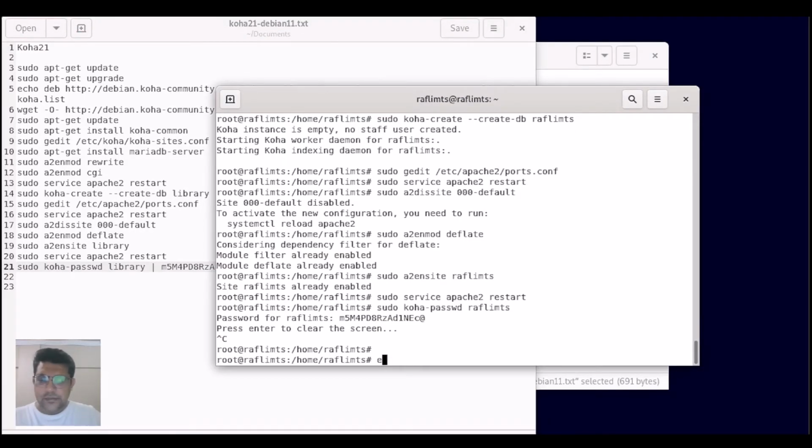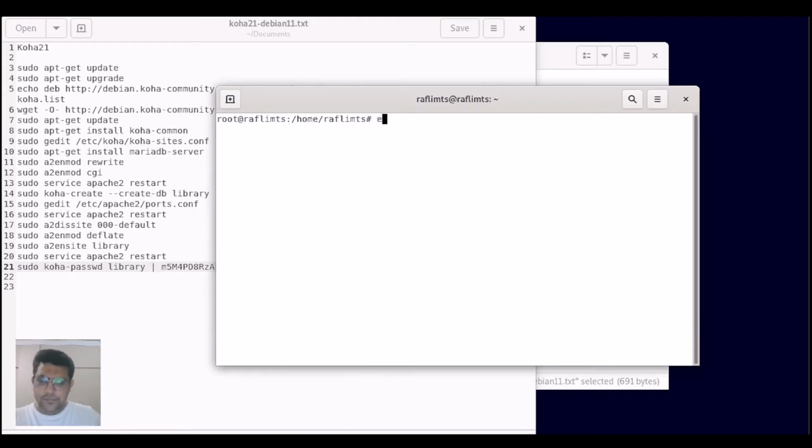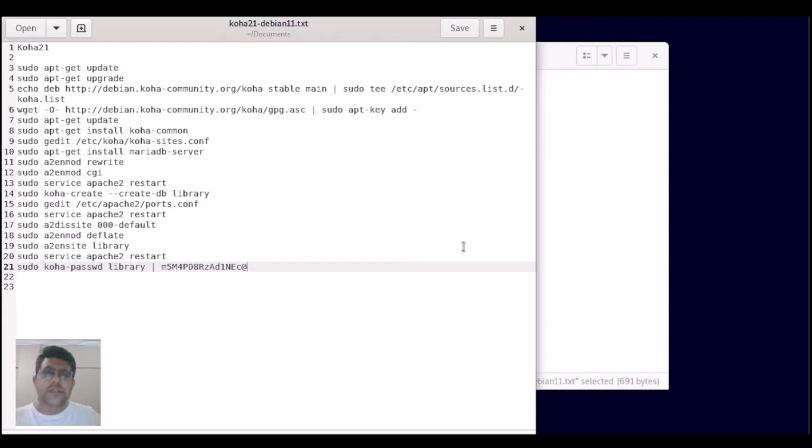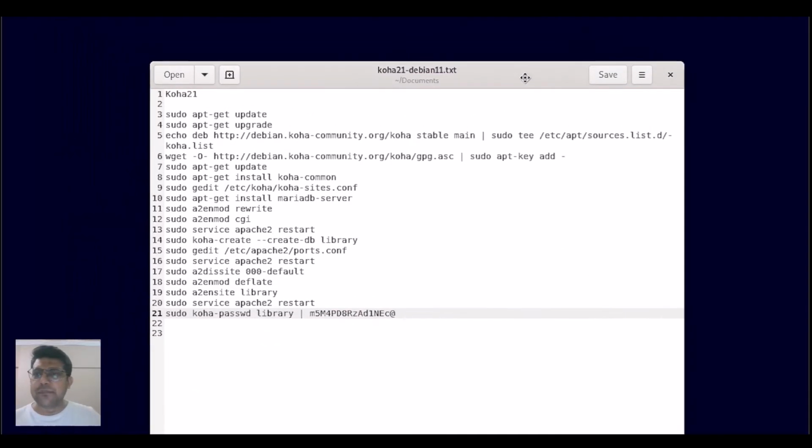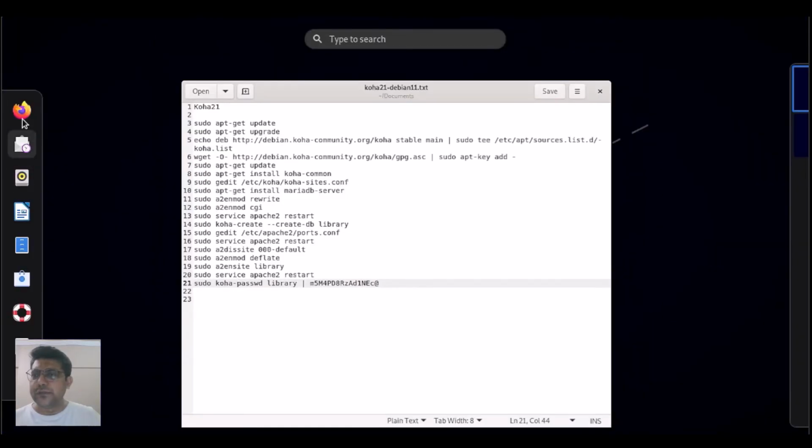And that's it. We have completed the installation, and it's time to open Koha in our web browser. So let me open the web browser here.